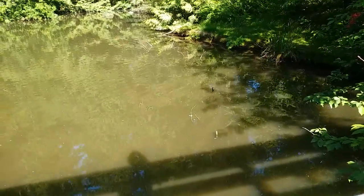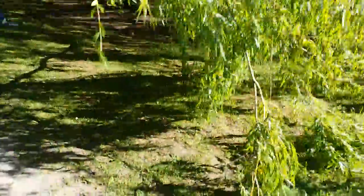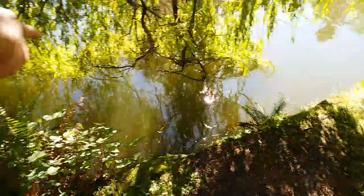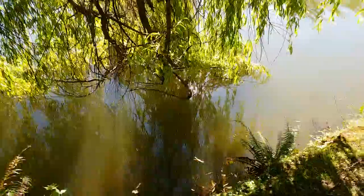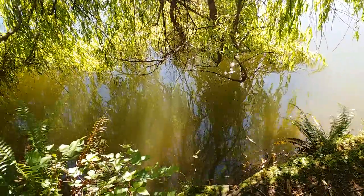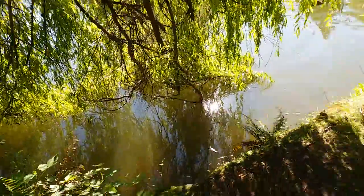Disappointingly, you can't get that eel as far away. Wait, what? There's a turtle? Turtle? Where? Wait, what? There's actually a turtle? See? Did you see it? Oh, no, I think I saw it. It went under. Dang it. It was right there, and it moved too fast. Yeah. Dang it. Now, I didn't know a turtle was living in there. Who would have thought?